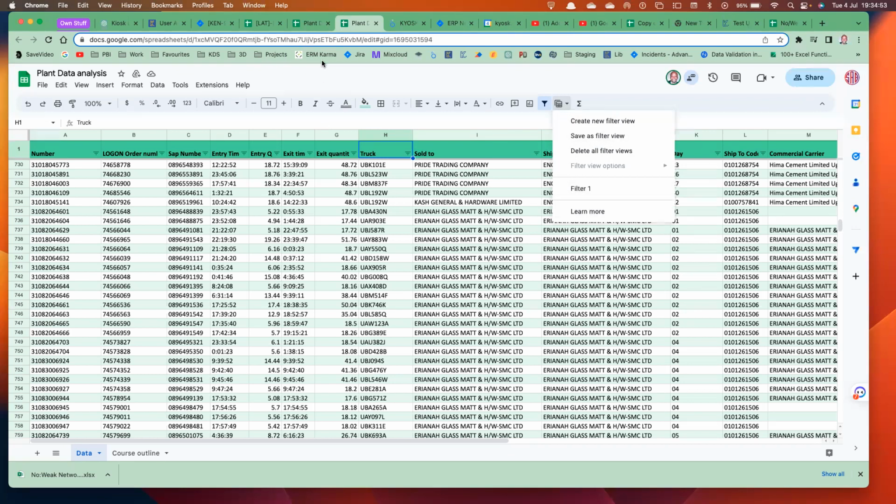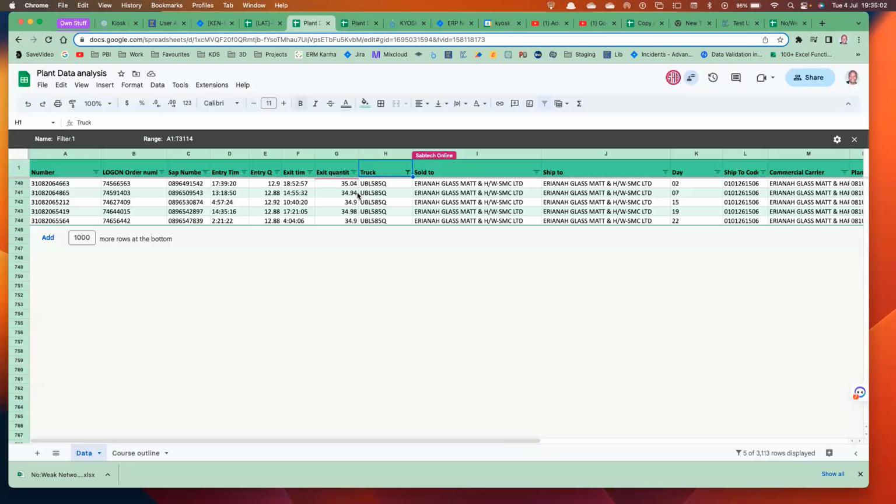If I rename this filter, let me see. Just a moment, there is a pop-up I'm hiding on my screen. So if I go back to Sabiti and I rename this filter, I don't call it filter 1. I put that track number. Let me call it 585Q. That one, and I enter.